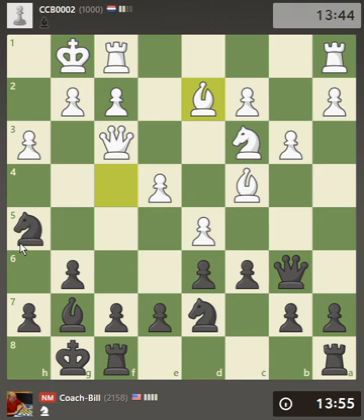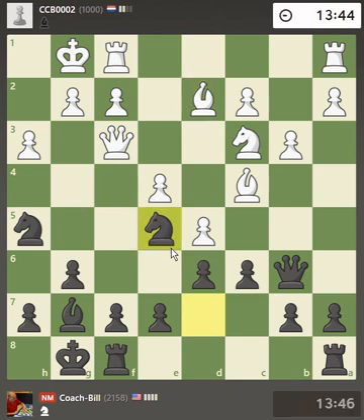Okay, so good. He found bishop d2. So but now, let's see. I'll go ahead with knight e5. Invite him to play queen e2. Now, queen e2 is a blunder because I would then have knight g3 relying on the pin.